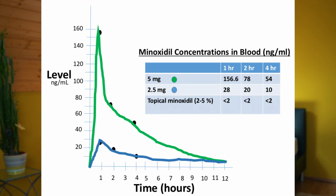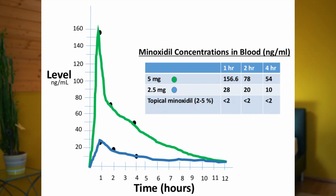Now my theory is that because the concentration of the minoxidil, if you take it orally, is going to peak within the first hour of the intake, it makes sense that you experience this type of side effect, and obviously it's also going to be dose dependent. So the higher your dose, the more likely it probably is that you will experience this sharp type of pain. But it also can be the type of side effect that you experience in the first month or two and then you never experience it again.